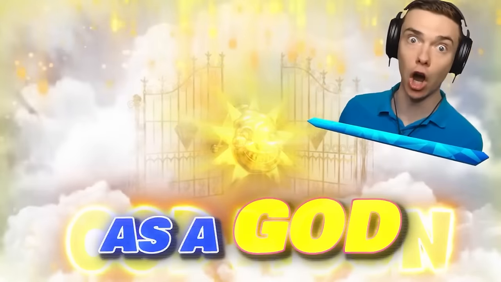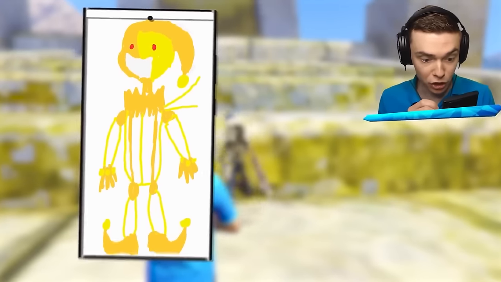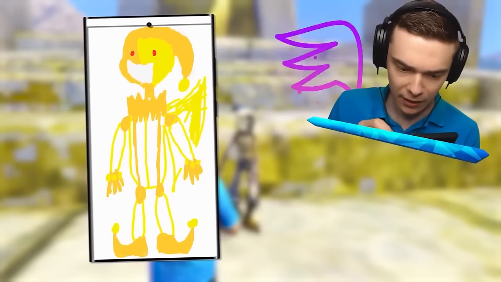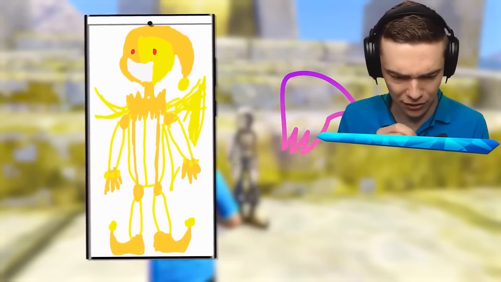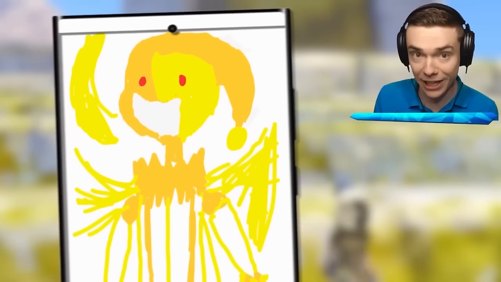Bring him to life as a god. Wait, no. The last detail is to turn him into a god with giant wings, of course. So those are gonna be in the back. Kind of like this, I think. He will also have a giant moon over here. Remember, guys, he's gotta be a god.